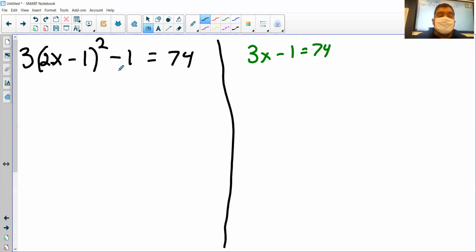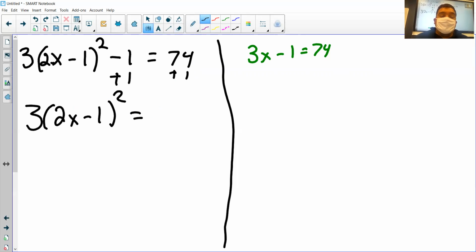Wait, how do I do this? I forgot to do that earlier. What's 75? That's 75 divided by 3. All right, so then we have 2x. You have to divide it by 3, equals 75. Oh, that's what I was doing.